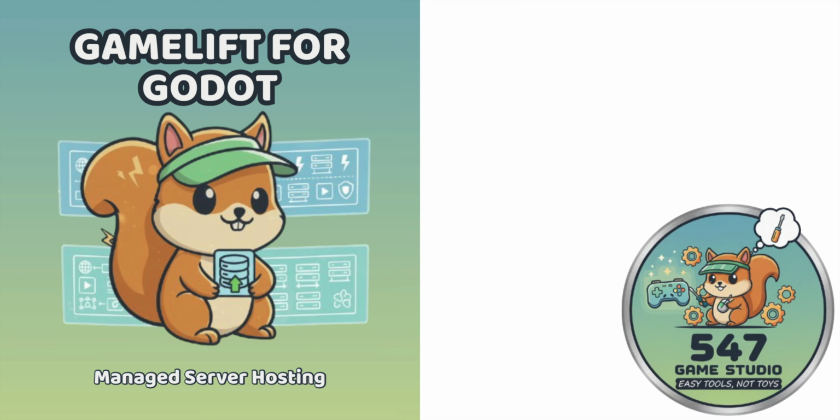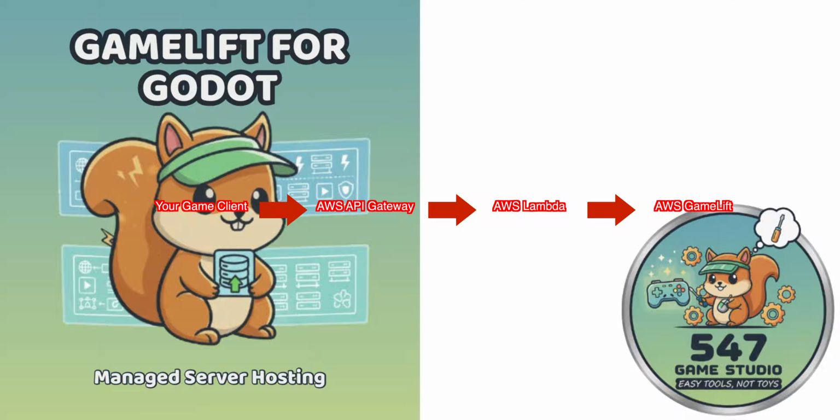Once your servers are up and running, how does your client actually request a game session and connect to the fleet? You technically have two pathways here, but one is going to save you weeks of back-end headaches. Option 1 is the DIY route. You can manually route requests through AWS API Gateway, write custom AWS Lambda functions to handle the GameLift API calls, set up complex IAM permissions, and manage your own API infrastructure. While this is a valid path if you already have a dedicated web backend team, it requires a lot of extra cloud architecture, maintenance, and debugging outside of Godot.